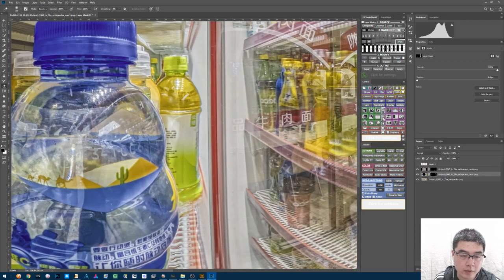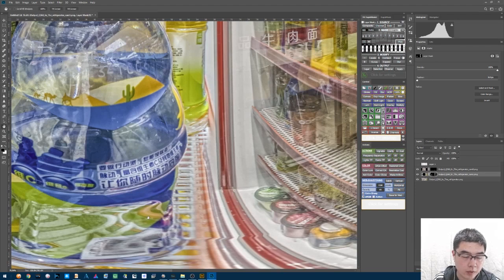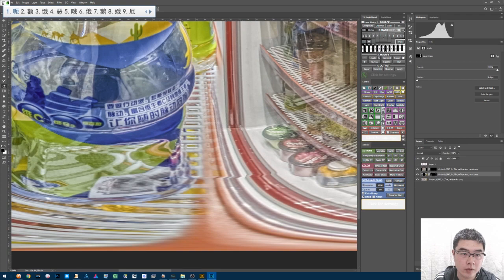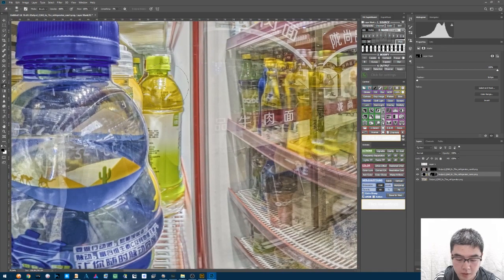Now we can watch out. We can recover all the bottles. It's perfect shape because they are perfect in this layer called Cam 1, right?